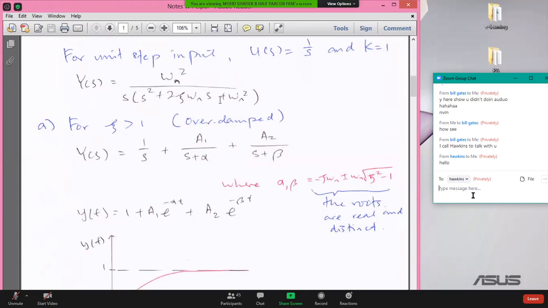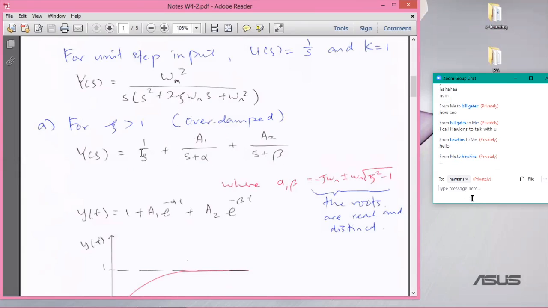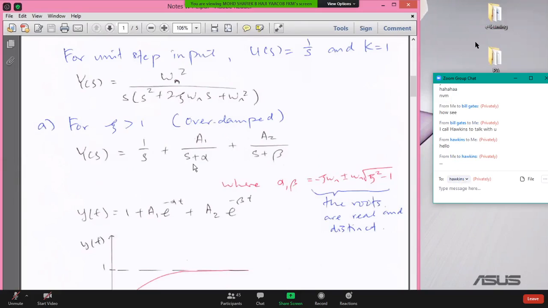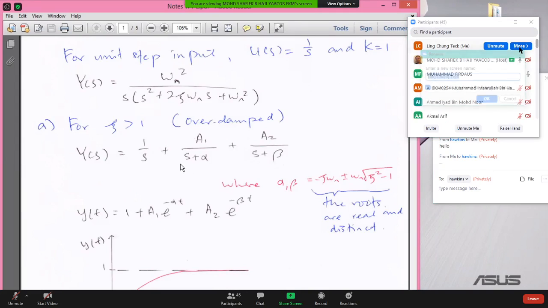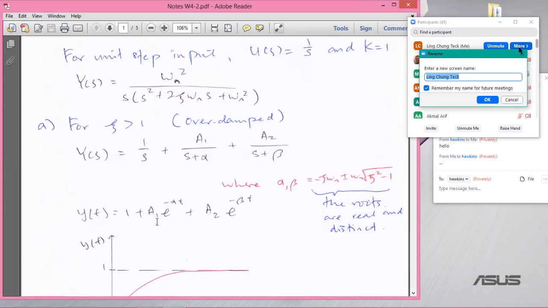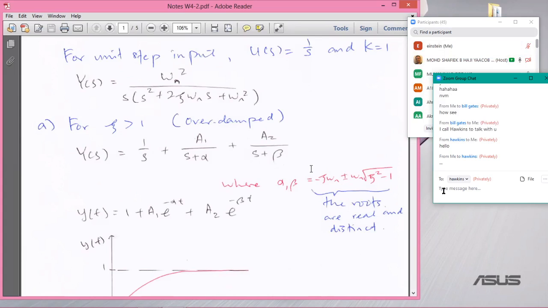If the roots are real, then you can factor it out, and then of course you can perform your partial fraction, and then you can have your time response by taking the inverse Laplace of that. So alpha and beta here are just the roots of the quadratic equation. You can compute the roots using, say, negative b plus and minus root of b squared minus 4ac divided by 2a, the formula of the quadratic equation.